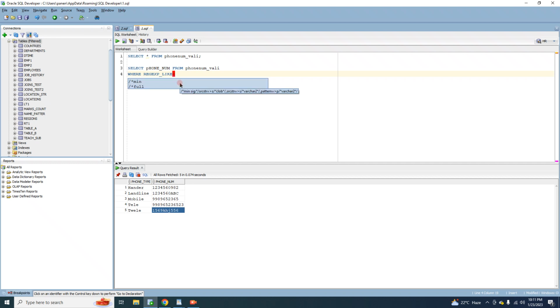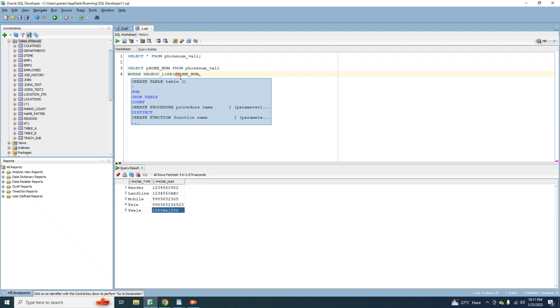So we have to provide that particular column name here. So we are searching the pattern using regular expression, where regular expression like. So we are validating that a phone number contains only digits. In that case, we can use some search pattern here.